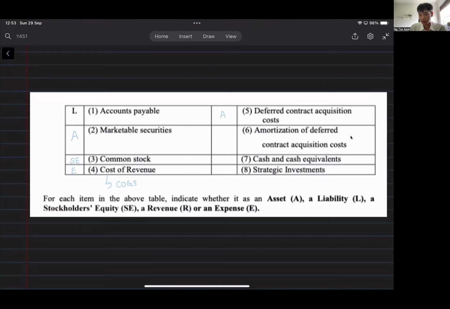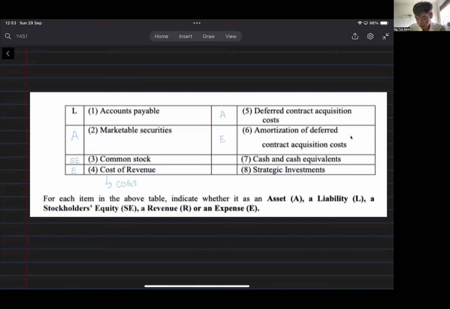And after you defer this cost and recognize it as an asset, you now need to amortize this cost to match your income. So the reason why we even have this DAC is to prevent extreme income fluctuations, because the cost of acquisition of a customer can be very high. And you want to match that cost to reflect your income as accurately as possible. So to match that cost, we then amortize by siphoning part of the value of that asset to match it with the revenue for that period. And this is why the amortization would be an expense for the line item five.